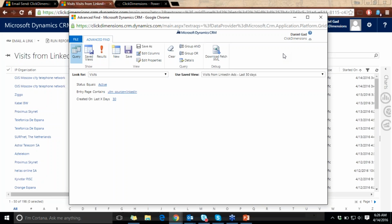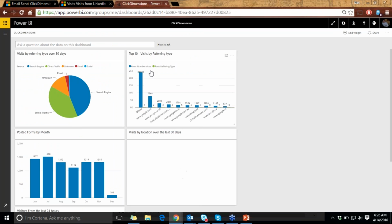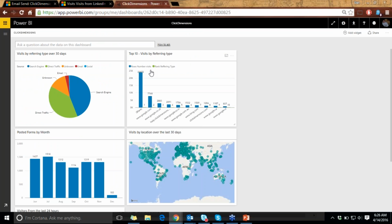Now the other piece to talk about here is we've added compatibility with Power BI, and this is what's really going to help you get a nice visual of your marketing data versus your sales metrics to make sure that's being effective. I'll open up Power BI. Again, the connection with Power BI is included with the ClickDimensions subscription. If you do want to talk about Microsoft Power BI, that'd be something to talk to Chorus about, so they can talk to you about CRM and Power BI.